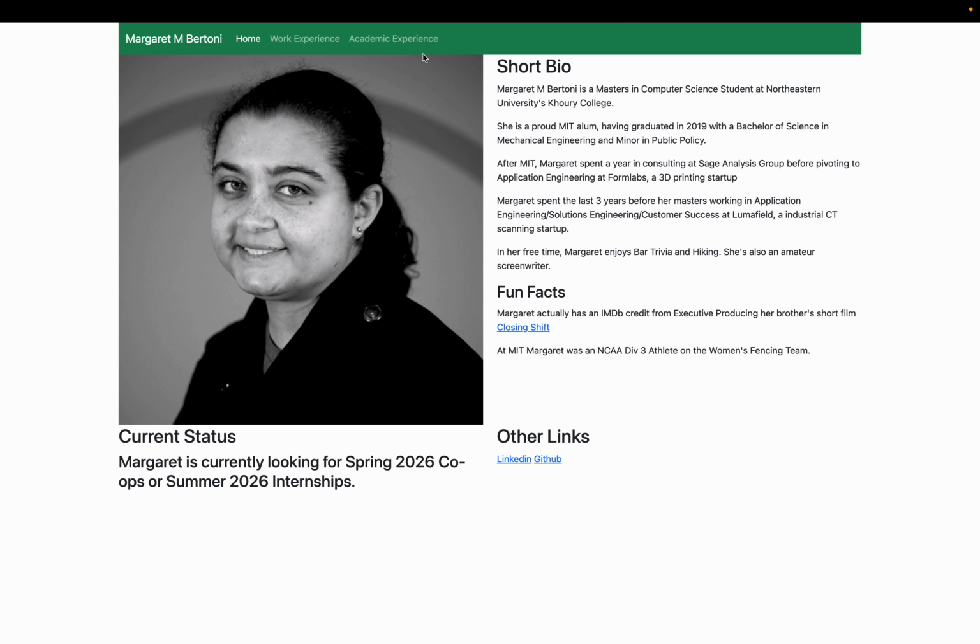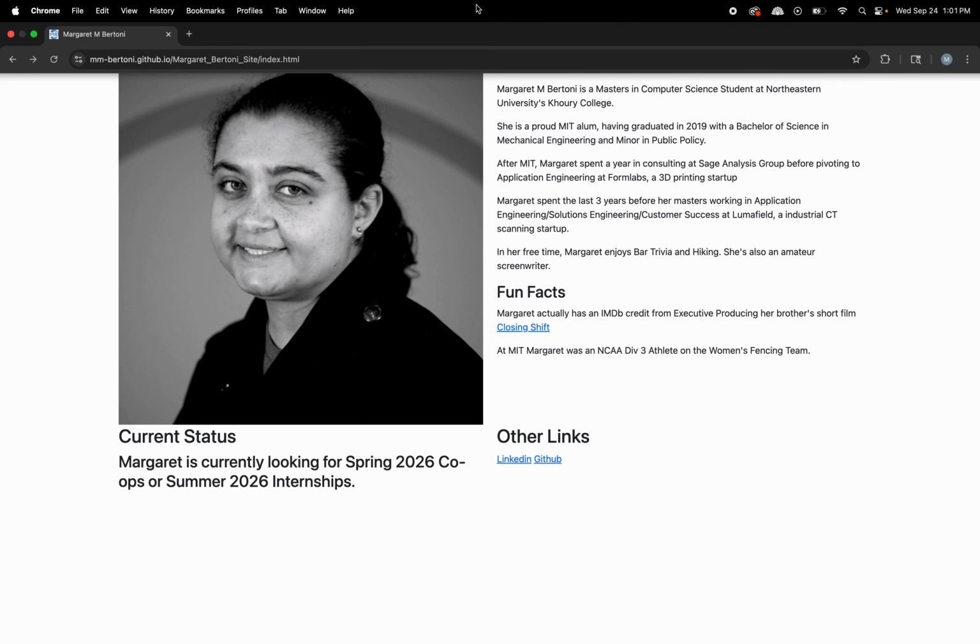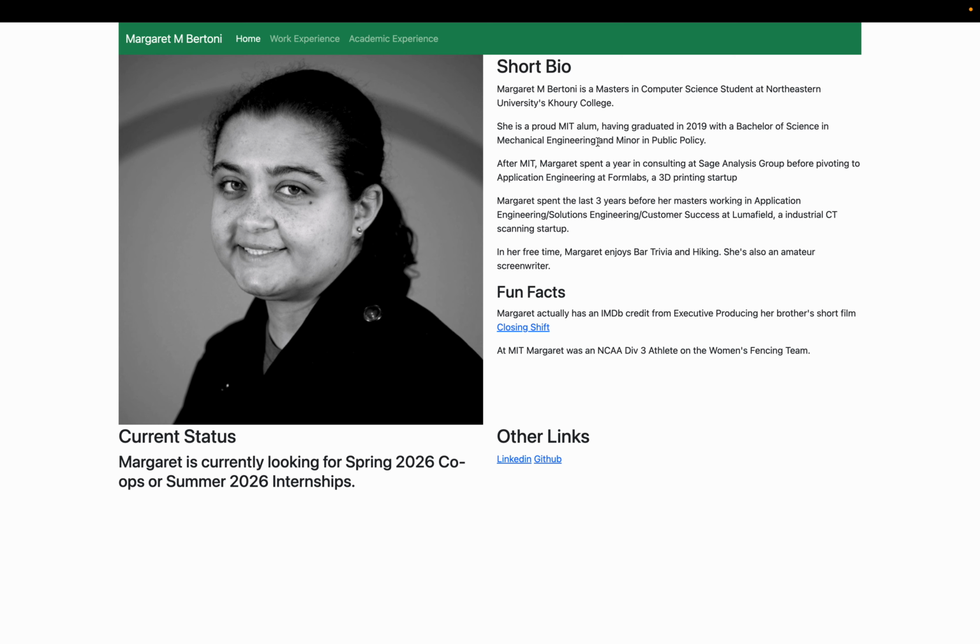Hi, and welcome to my walkthrough for my Project One, the personal site for the web development class here at Northeastern University. I developed this project using HTML5, CSS, and Bootstrap, so I could take advantage of things like this nav bar up here, the column format, as well as things like cards that I utilize in some of my other sections. This first site, and you can kind of see my little emoticon here as well.